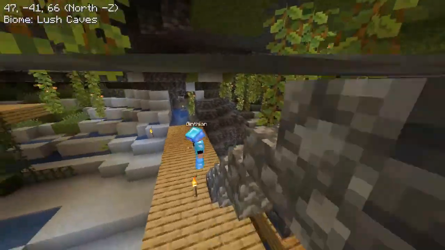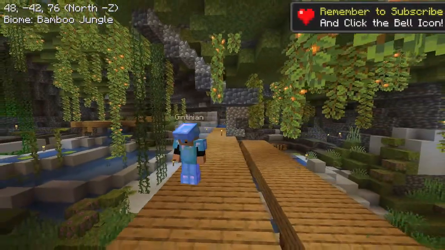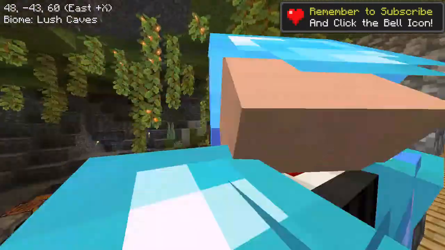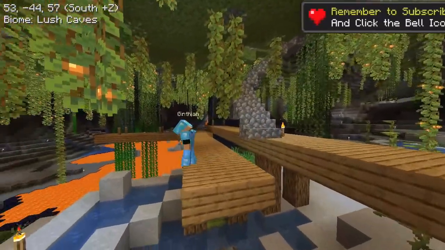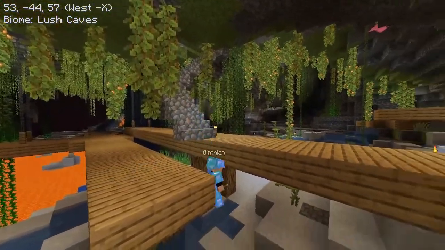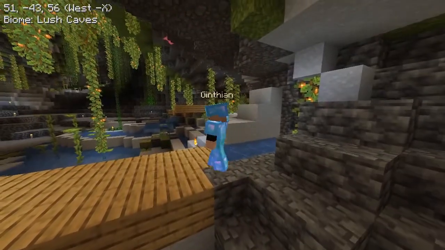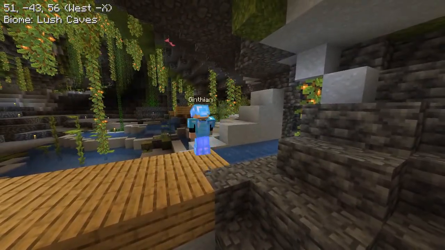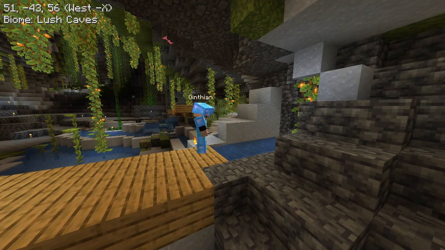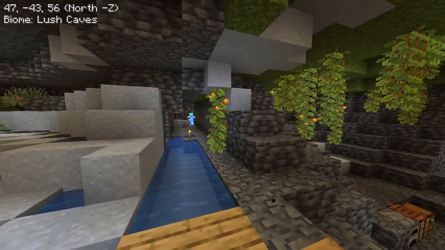Wow. Check this out. A lush cave. Now, where is the path to go further down? I know it's here. I've seen it. Let's see. No, I think it's this way. Let's go check. I'll see you at the bottom.